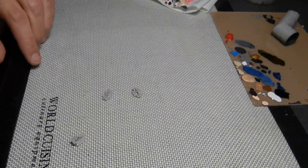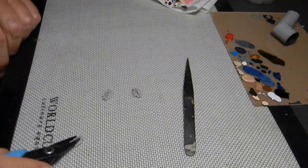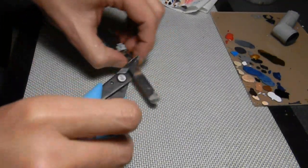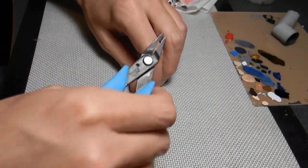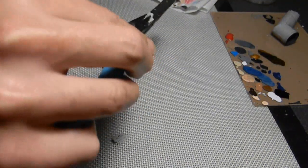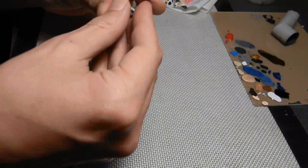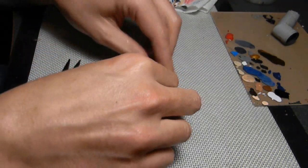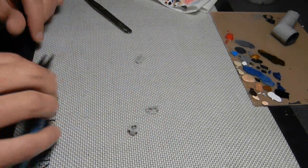These suckers are very strong. Let me show you. Tweezers there. If I don't drop it, I drop it there. Let's try that again. See? That's pretty strong. That's for that little tiny magnet in there. Oh, they love to attract to each other. So I think 5 is going to be enough.